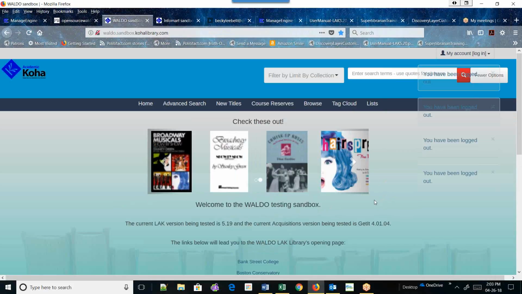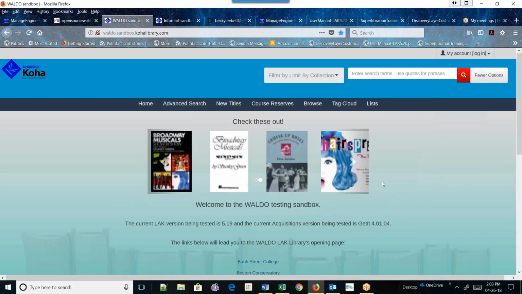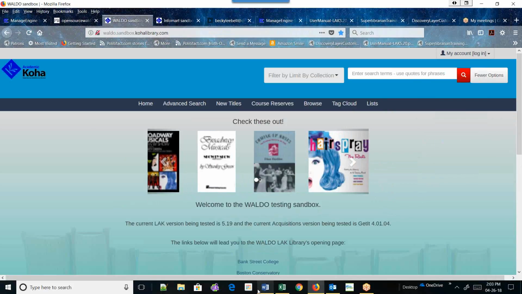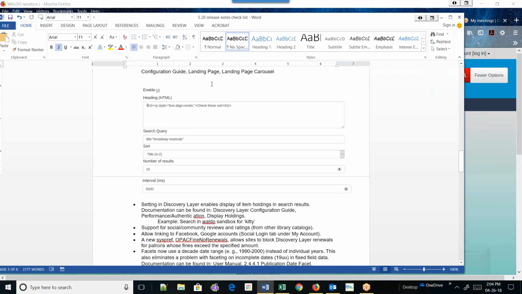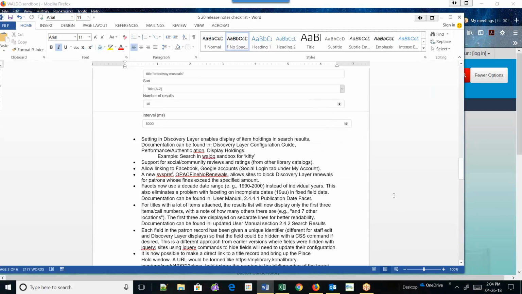So there's a time delay of a few seconds between screens. And what it will do, it will keep circulating through that for you if you want to. And if you want to use it, it's really pretty easy to set up. On the release notes, I copied in the section of the discovery layer with how I have the different fields set up, so that you can see how you can set it up. It's going to be pretty easy.